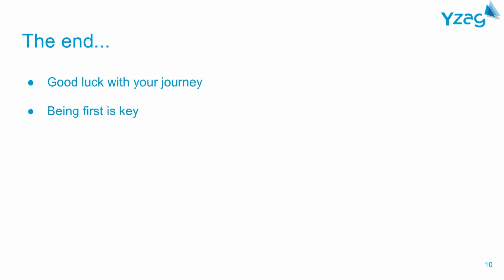Being first is definitely key. So never forget about the speed in software. There's not that much that is patentable when compared to other industries. So being able to be first to market and just running with something is very important. Iterate when needed. We spoke about being agile, so make sure you're constantly changing and updating and responding to your market's needs.